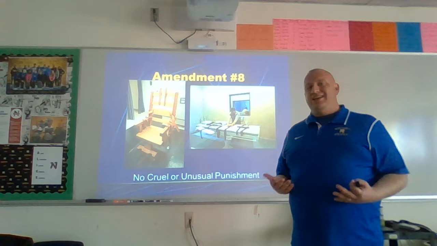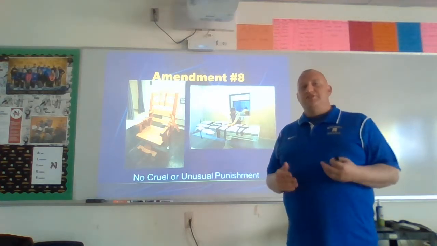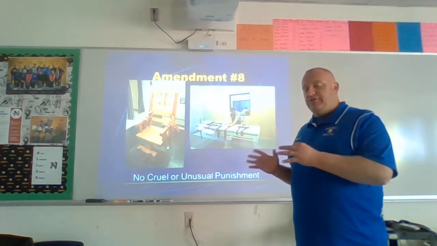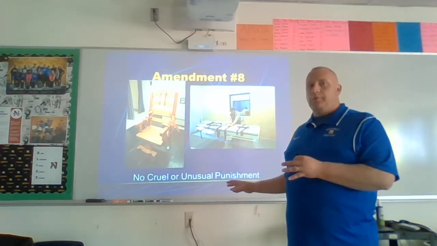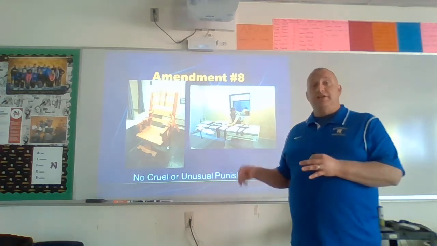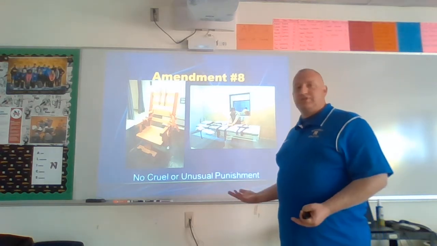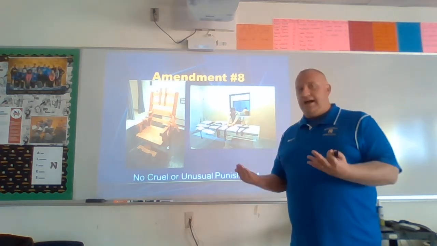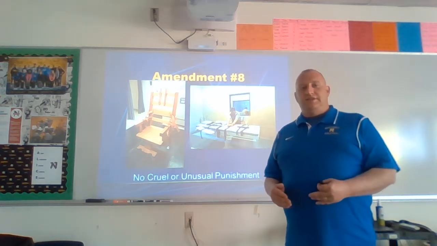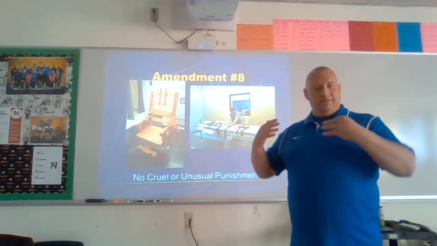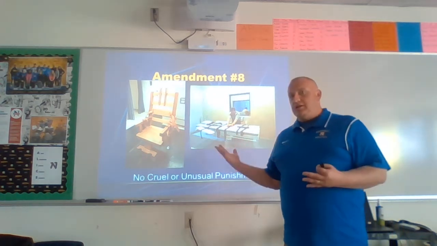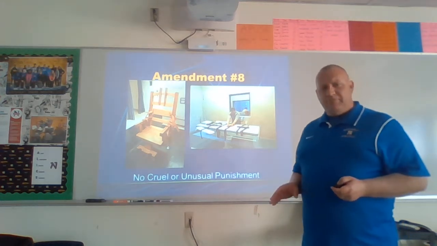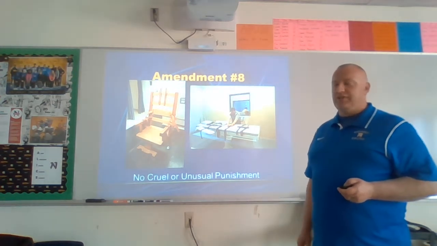So a lot of people were saying, well, is this the most ethical way of doing this, or should we be doing this? We'll talk about the death penalty more in depth, but this gets very controversial when it comes to no cruel or unusual punishment, because there are those out there saying the death penalty is cruel and unusual. We shouldn't be doing it. Other people are saying, hey, if these are murderers and they've committed this crime, then an eye for an eye is downright biblical, if you will, and that's what we're going to do. So the argument can go both ways. It depends on how you read Amendment 8, okay? And Amendment 8 also has no excessive bail, no excessive punishments. We'll get into the details of that later.